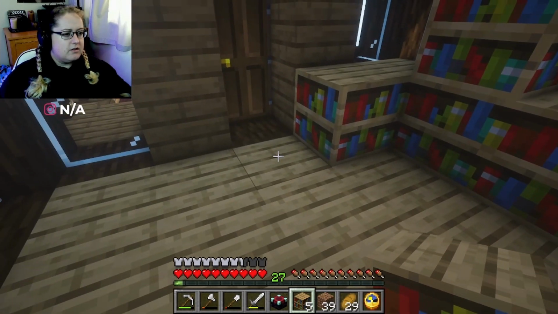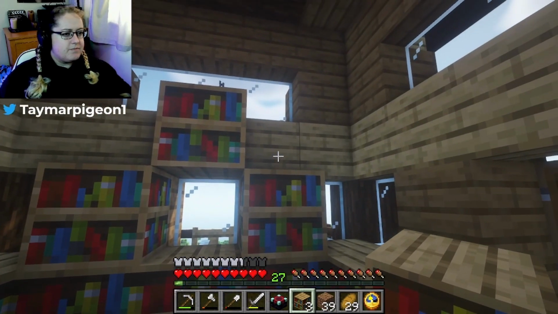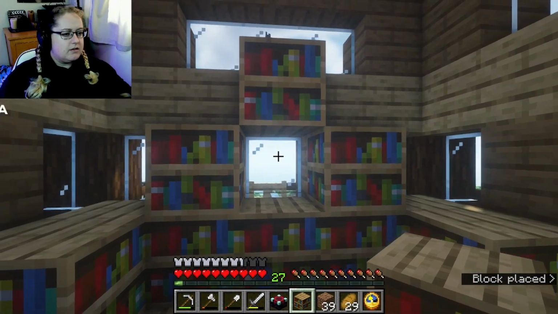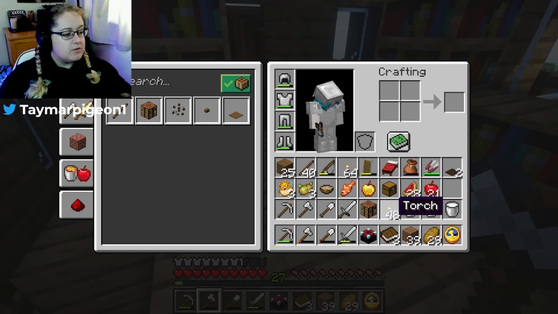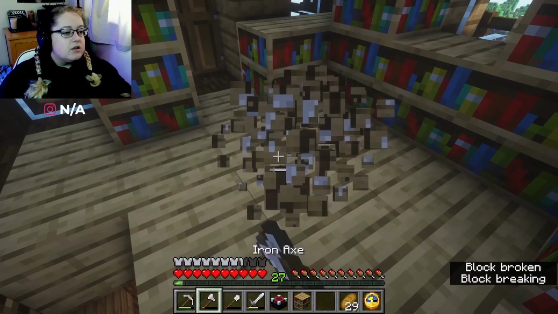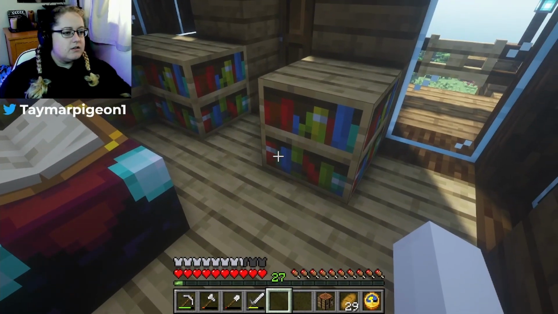Still have 5 left. I don't really want to block the doorway, if I can help it. Maybe, oh, this isn't going to give me a bookcase, is it? It's going to give me a book. That's what I'm after. Should have enough to make a bookcase. There we go. Okay. So I put the enchanting table there. Look at it. They're all going in. It's working!